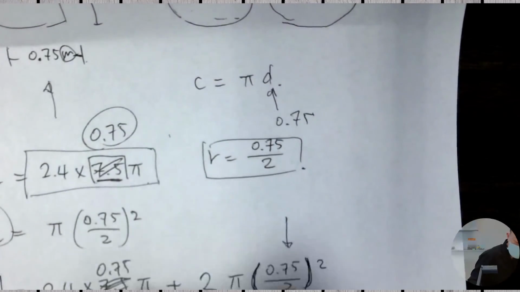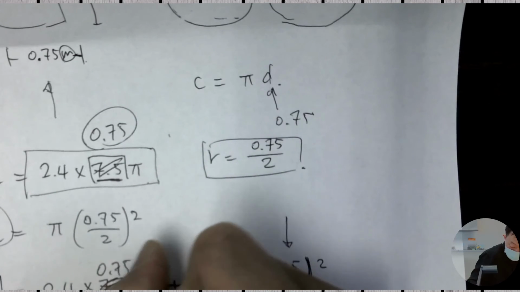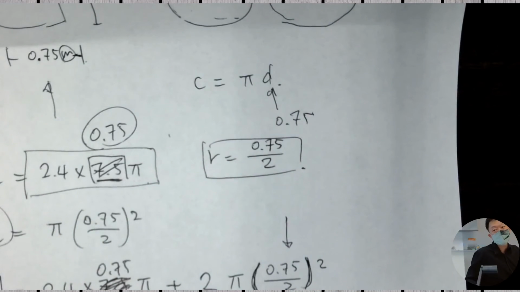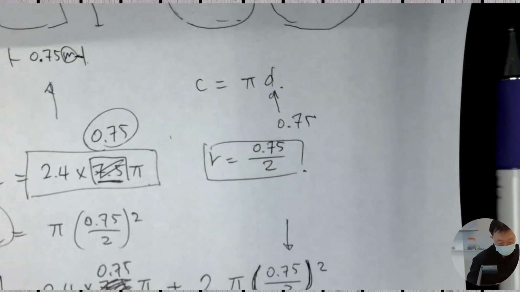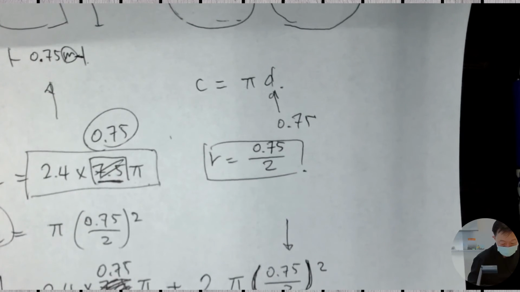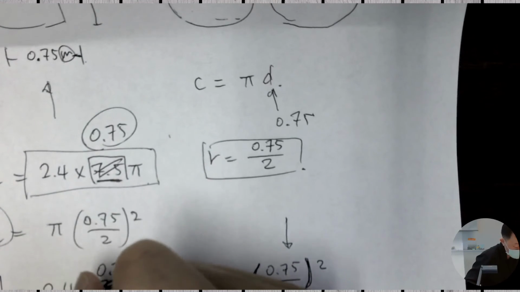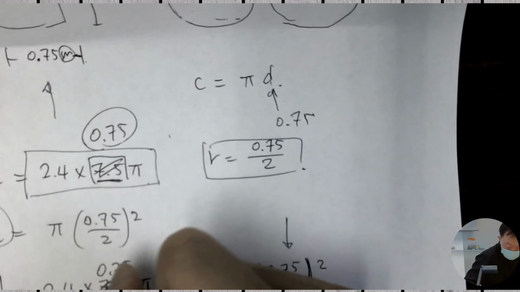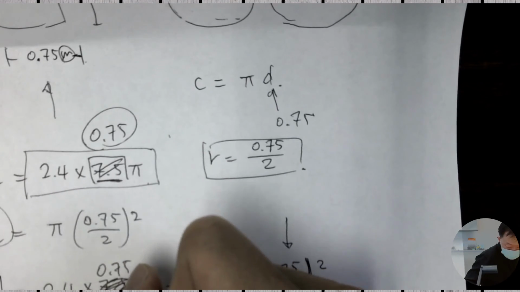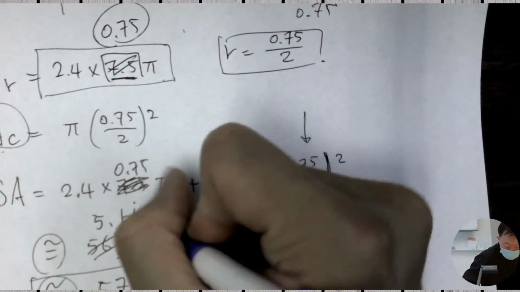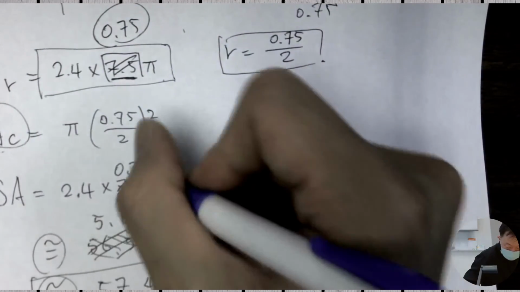All right, guys, let's redo that calculation for surface area of the rectangle. Yeah, because that's a 0.75, not a 7.5. So do that again. It should be off by a factor of 10. So 2.4 times 0.75 times pi. Okay, make sure you copy the number right, otherwise you'll end up in the same place as Mr. Chen. 5.64.